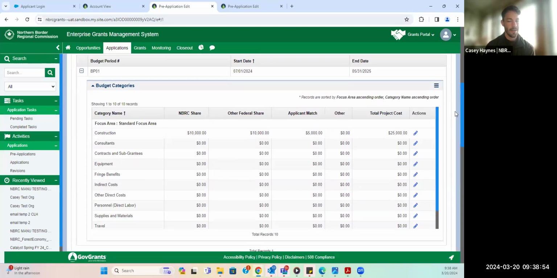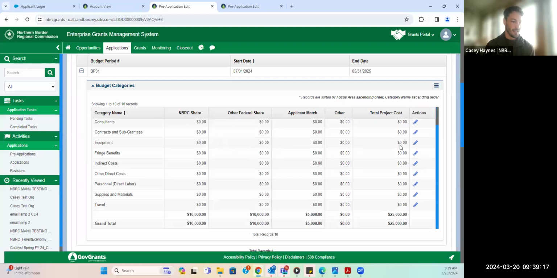There are two validations on that budget table. So if for some reason you didn't put in enough matching share, or the total of NBRC plus the other federal money is over 80%, those things are automatic validations. So they will give you an error if you stumble into that. You can just go in and make edits to your table if you need to.